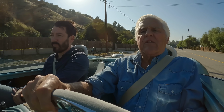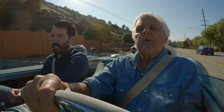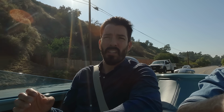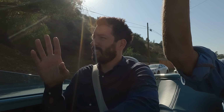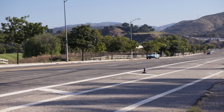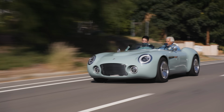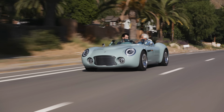Is this the longest ride you've ever taken in it? This is, yeah. I've only ever done little runs close to the airport. How does it feel to you? I mean, it's nice. I think it'll be a different feeling when I'm behind the driver. Right. I drove it when it was originally done, and then we had the tweaks done. So you actually get to drive it before I do with all the tweaks.